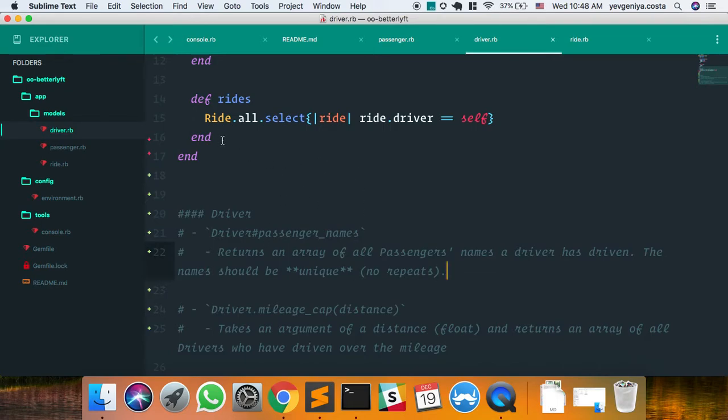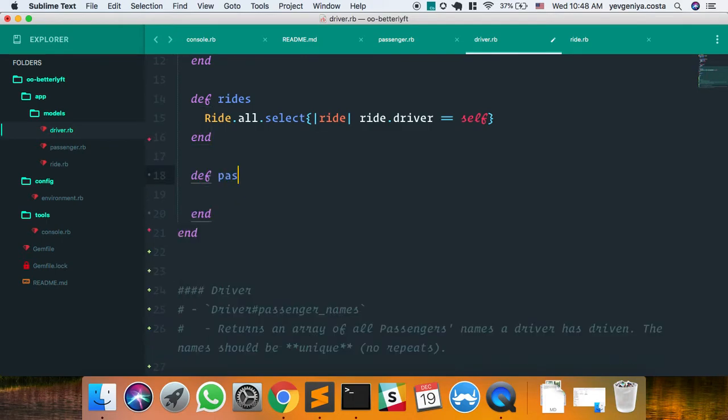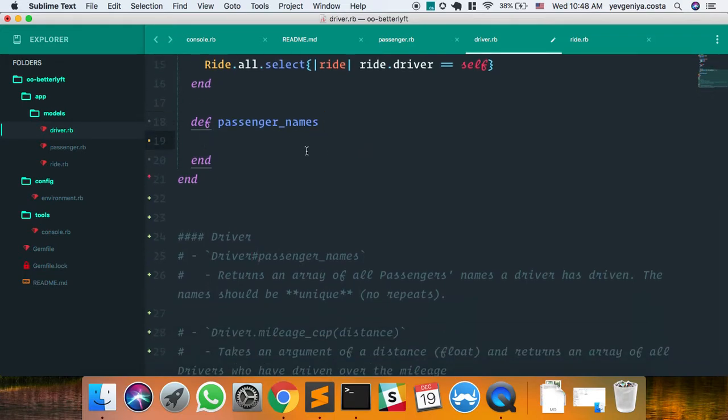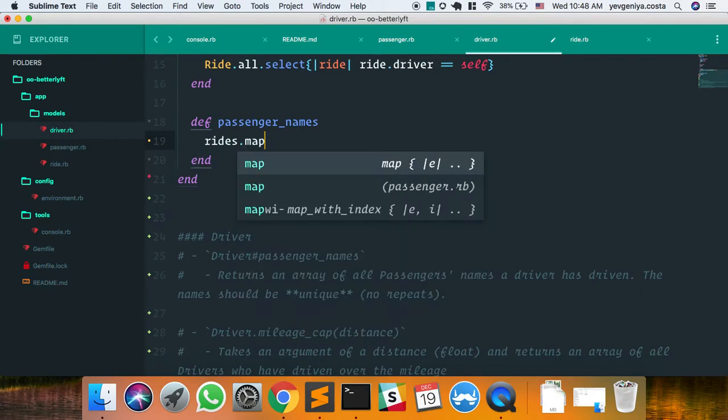Now that we have an array of rides, what do we want to do with that array? You want to map it. Why? What's your idea of mapping it?